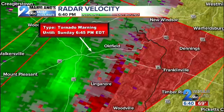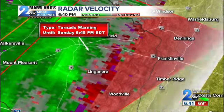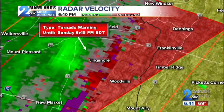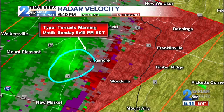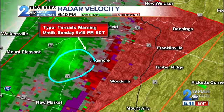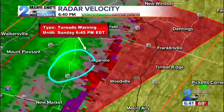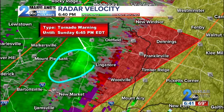This brighter green that you're seeing on the board, those are gusty winds that are being translated down to the surface, upwards of 50 to 60 miles per hour. So if we're not seeing a tornado, we're likely seeing at least a little bit of wind damage here. If you're right around Red Shed Brewing Company out through Lignor along 75 coming out of New Market and Mount Airy, it's right there, that bright spot that you see where it's meeting up a little bit with the reds and the grays. That's our couplet that's showing up there on the radar. For the most part, it's relatively broad in nature, and that's what the radar is picking up on, and that's why the tornado warning has been issued.